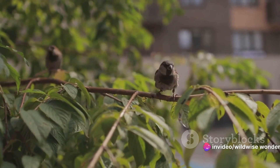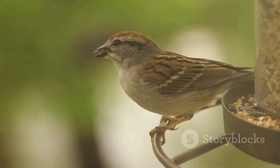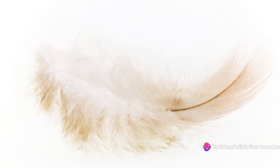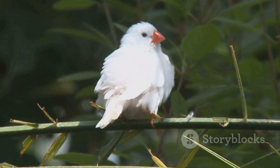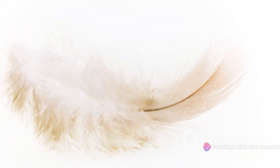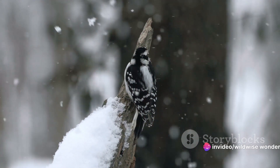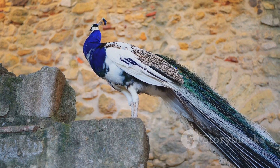On the other hand, the drab brown feathers of a sparrow or a wren offer perfect camouflage, allowing these small birds to hide in plain sight. Bird plumage also impacts overall ecosystem health — birds act as environmental indicators, their plumage condition reflecting the state of their habitat. Healthy, vibrant feathers suggest a thriving ecosystem, while dull, ragged plumage might hint at environmental stressors like pollution or habitat loss. Many birds undergo a process called molting, where they shed old feathers and grow new ones, often tied to the seasons — donning duller colors for winter camouflage and brighter hues for spring courtship.